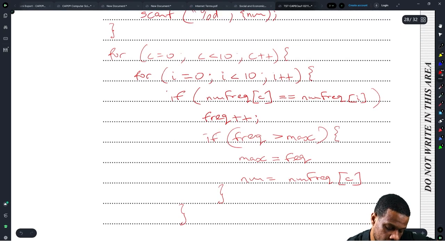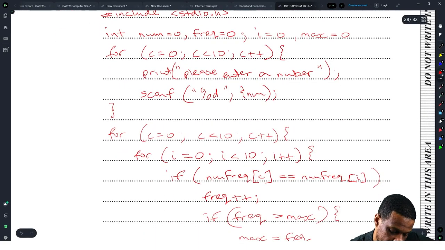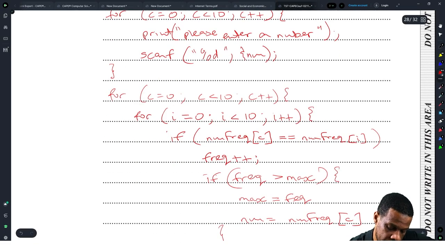So I am putting one loop to keep track of the location that I'm on, which is the first comparison, which should be in this case the number 2. So the first time I loop, I'll check 2 with C, and I'll be like, okay, I found 1, 2, 2 2s, and I found 3 2s. The fact that I found 3 2s means the frequency will now become 3, and I kept track that the number is a 2. Right, good, that makes sense.